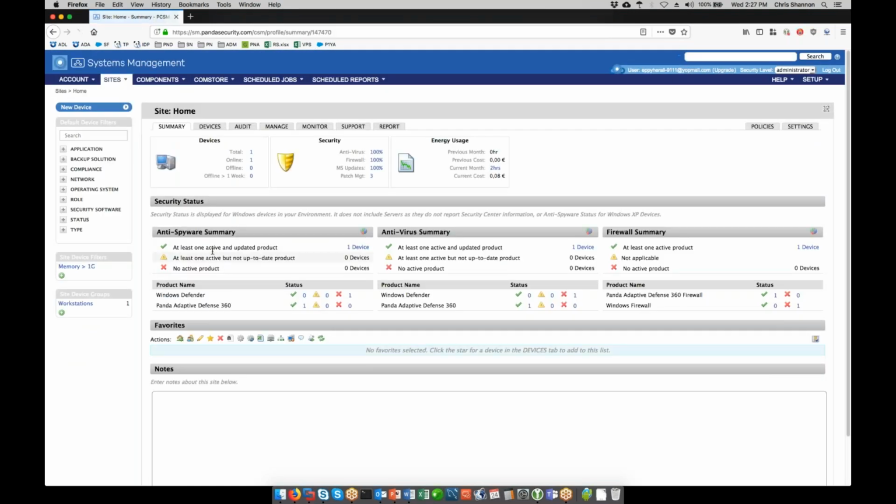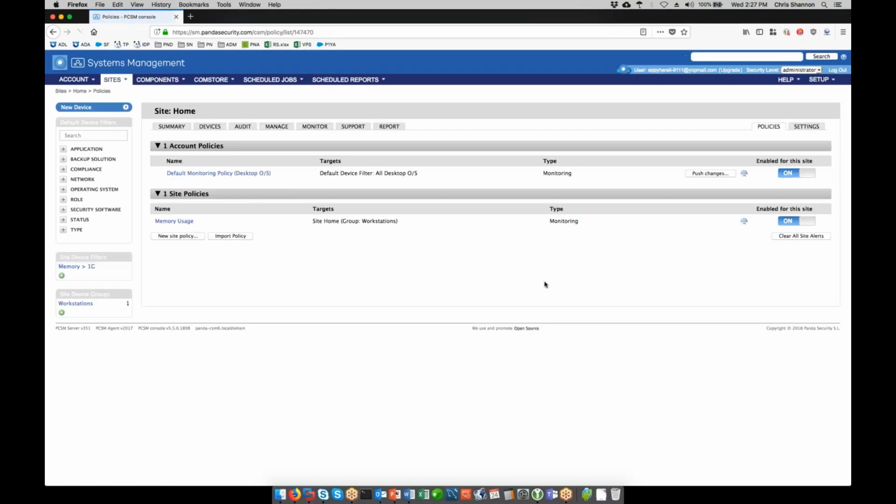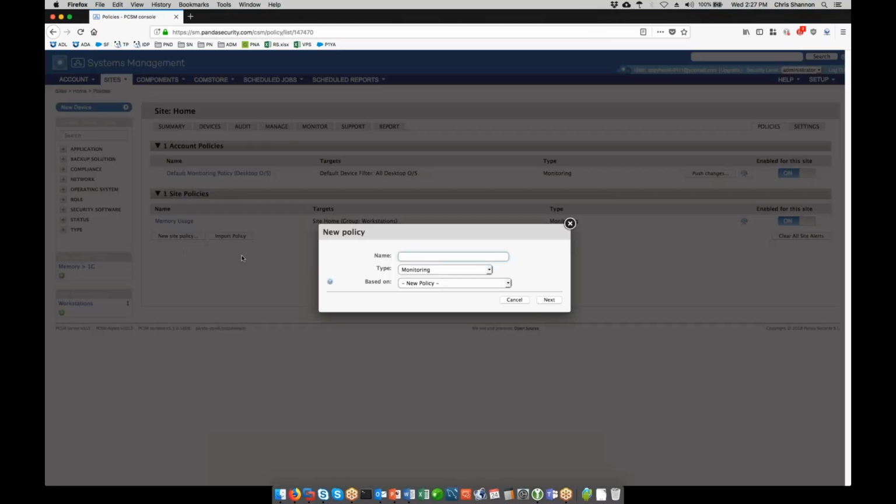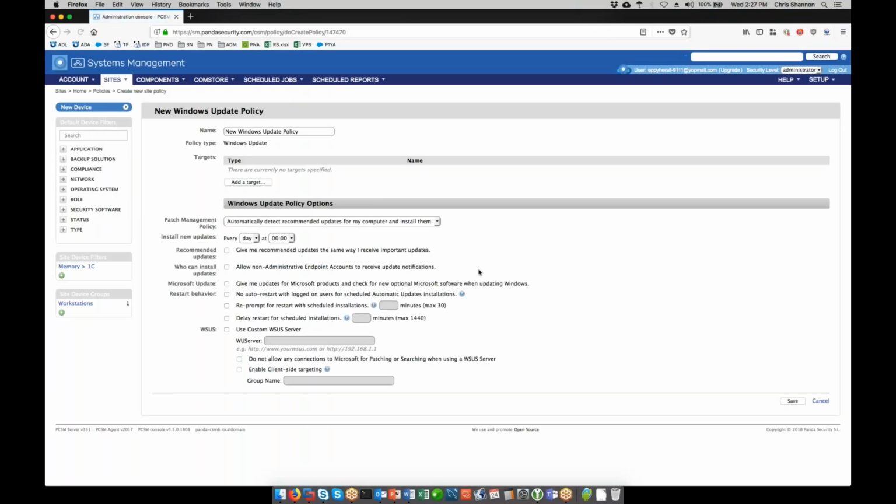You're going to have a couple of different possibilities for managing your Windows updates. We're going to find both of those initially under the Policies tab. So we'll need to come in and select the new site policy. We can either do Windows Update. This is going to sort of replicate what you're used to seeing as a home user, going in and setting up your Windows updates on the residential side. Limited options here. You can choose what to do when updates are found or when you want to go out and look for them, and a couple of additional options in here.